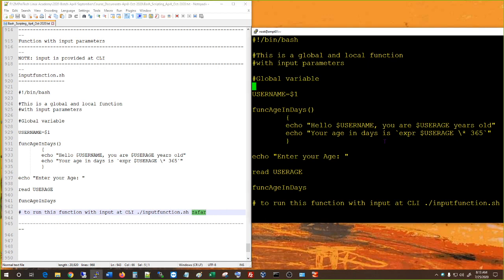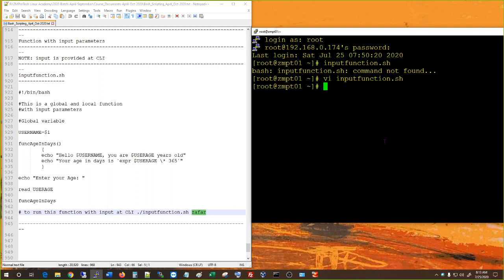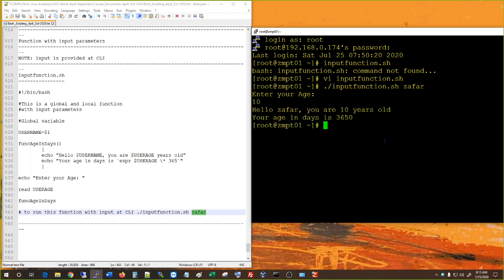So let's take a look here. I type Zafar and it says enter your age. Let's type 10, and it says hello Zafar, you are 10 years old and age in days is 36 years.